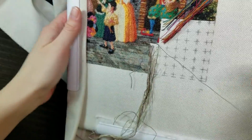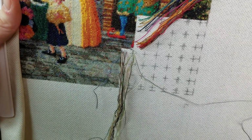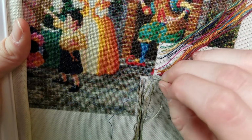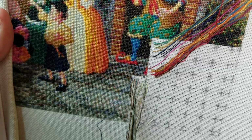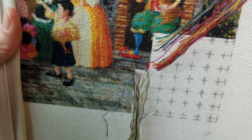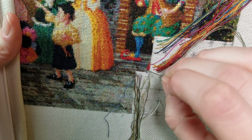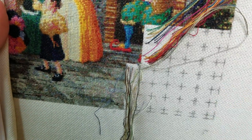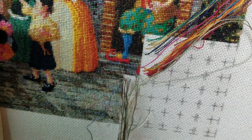But now I've got 2 more of these little X's right here. So you can see that I've made my way down and now I'm making my way back. You can see how the path is coming together. I've stuck to it mostly, but stick to the path mostly. That's really what the rule is, I guess.